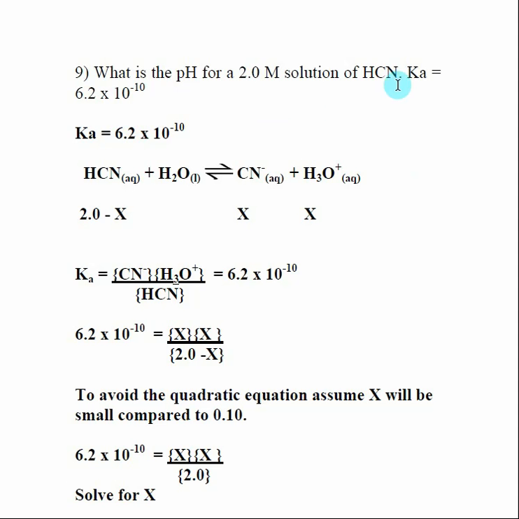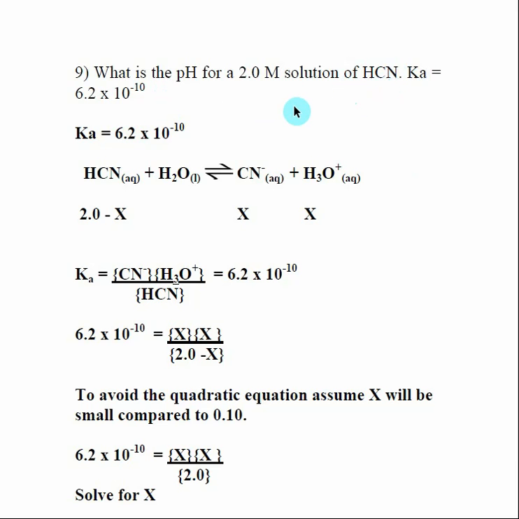So here, once again, I see I'm dealing with an acid solution. Remember, the first question I want to ask is, am I dealing with a strong acid or a weak acid? So HCN is on my list of weak acids. Also, I've given you a Ka, so I know HCN is a weak acid.